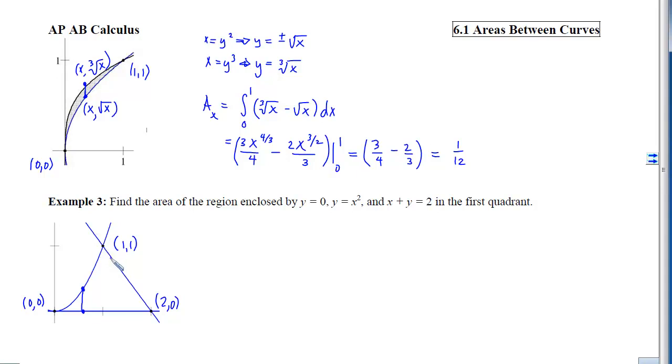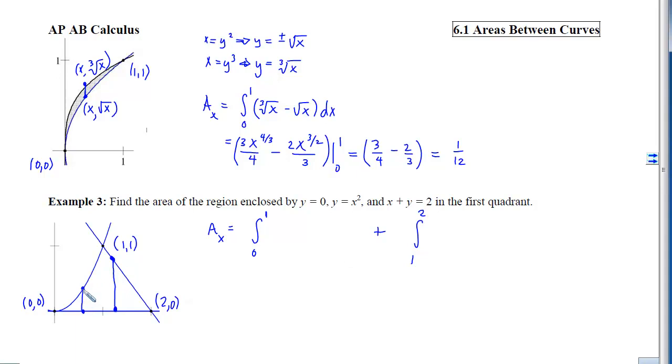So that means I'm going to have to draw a second strip in order to continue through the rest of the region. What that means for me is that I'm going to have 2 integrals set up. So the first integral is going to represent this region on the left until we hit that intersection. So its limits will go from pulling it all the way to the left, which is 0, and all the way to the intersection, which is an x value of 1. And then I'll pick up over here, and this strip will start at the intersection, which is 1, and it will continue all the way to the right to its x-coordinate, which is 2.